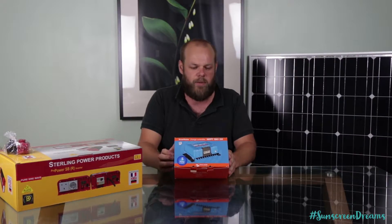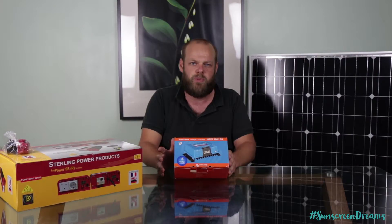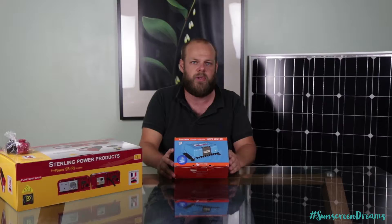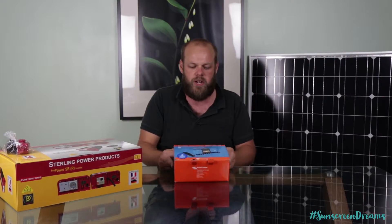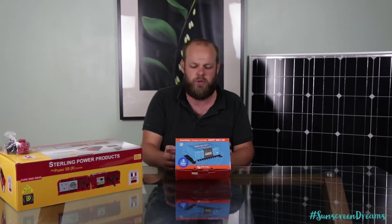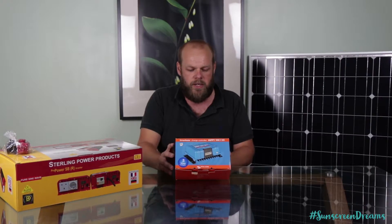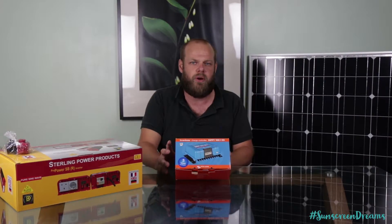If your budget allows, we definitely recommend you go for MPPT. We've got PWM in the transporter and it works perfectly fine, but you just get a little bit more efficiency out of the panels — and obviously if you've got quite expensive panels up on the roof, you want to be getting the best out of them. This is a SmartSolar charge controller from Victron. It has Bluetooth built in, which allows us to monitor the power draw both from the panel and also what our batteries are handling and taking out. We'll be running all that from Bluetooth on our phones, and once it's all set up we'll run you through how to look at all the different options within the app.